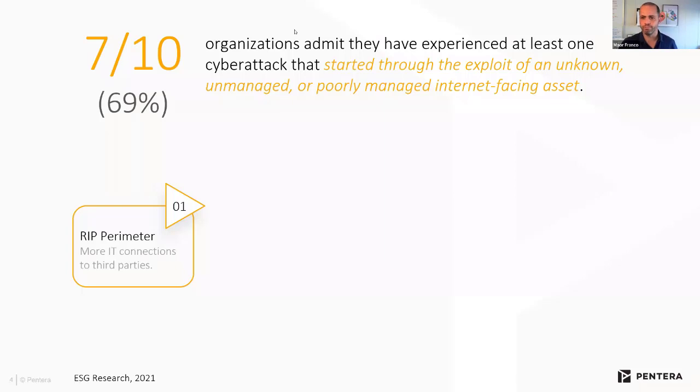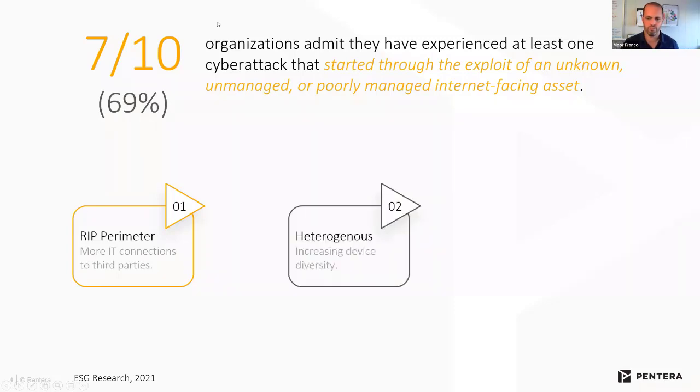The perimeter is dead. We all acknowledge that, especially for the past 3 years with COVID in our life, when everyone's accessing from anywhere, everywhere, from any device. And there's more IT connection to third parties because that's the way our business operates. And that breaks the silo, especially if you're in a defense in-depth, zero trust type of network. All of a sudden you have too many things accessing and removing content from your environment. That's one reason.